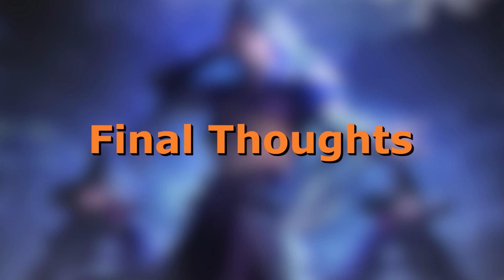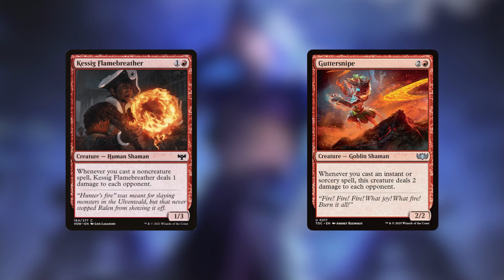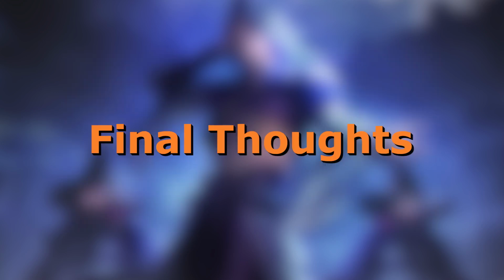Most cards that do something of the sort, like Gutter Snipe or Kessig Flamebreather, are actually shamans, not wizards. This makes it more difficult to stick with the theme of non-creature spell cast damage, since our pool of wizards is smaller. This is compounded by the fact that there aren't actually too many cards that create these black mage tokens. This is a new thing with the Final Fantasy set, so they only show up here so far.